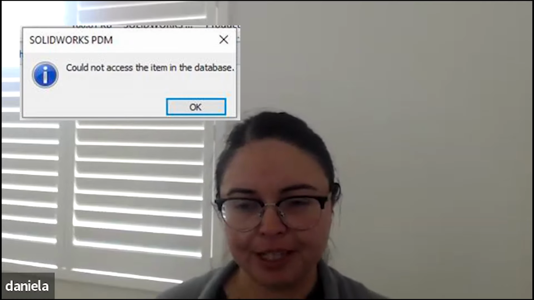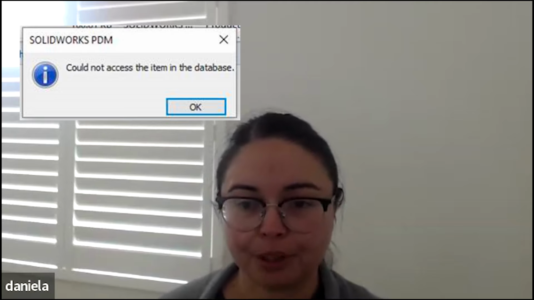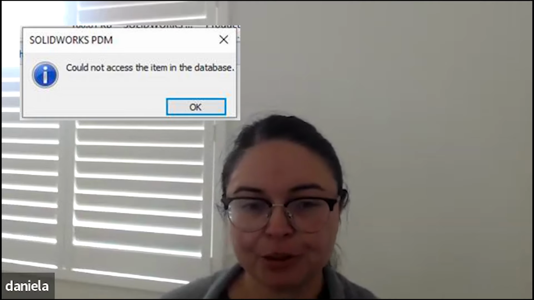The other message we see so many times is "could not access the item in the database." This one is a little more tied to the SQL database, and it could mean a number of things. Typically, users will see this pop up as they're browsing the vault. They can click OK and bypass it, but it gets very troublesome because it will keep appearing, and it will also appear in their error log. Users say this message popped up for me, I can click through it, but it's making it really hard to work smoothly. It's getting in the way. So can vCAD also assist with these kinds of database-related messages?